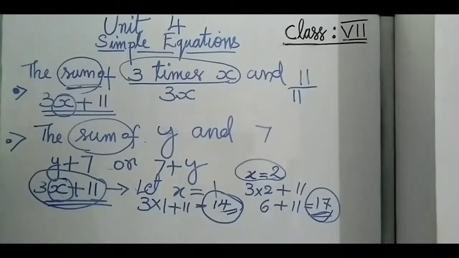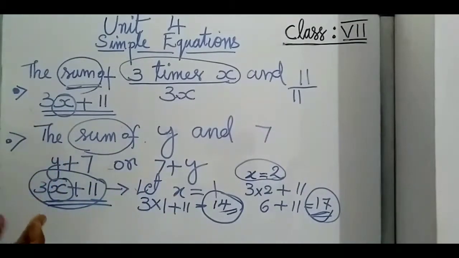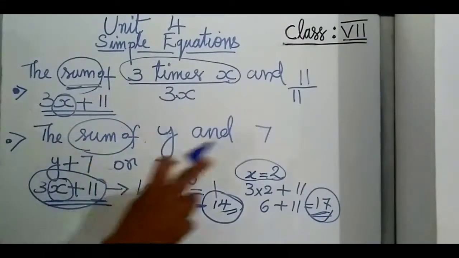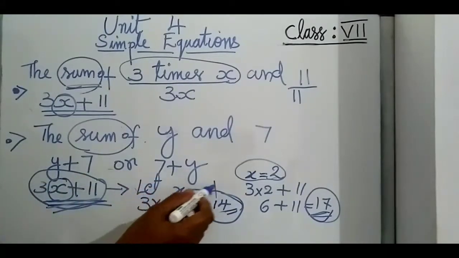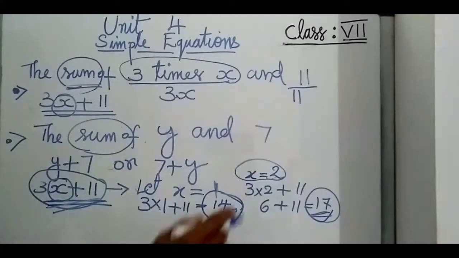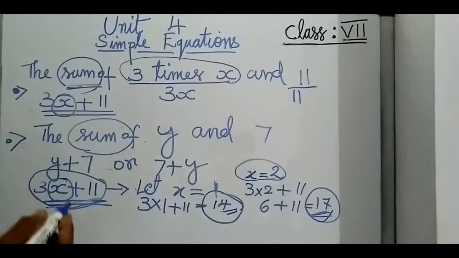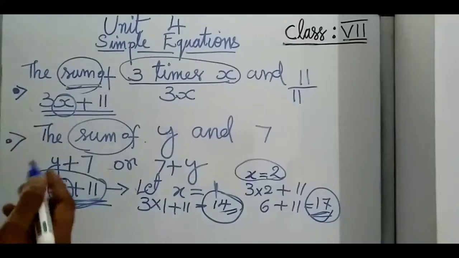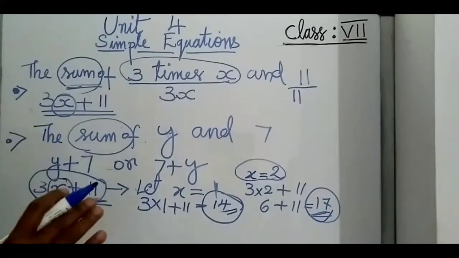So the word variable means something that can vary or change. A variable takes different numerical values. Its value is not fixed. In the expression, x equal to 1 is not fixed, x equal to 2 is not fixed. That's why we say the value varies. It is not fixed.